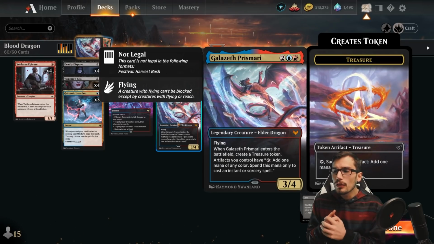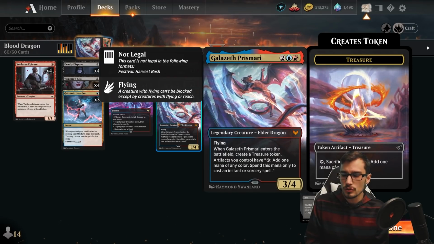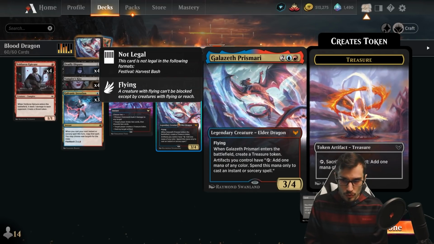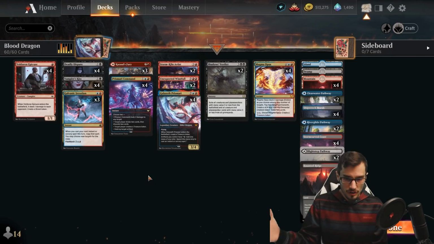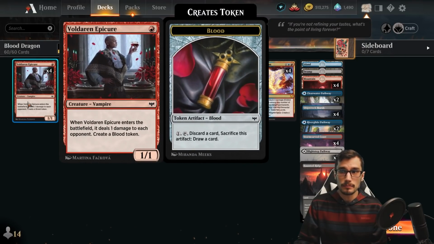Very cool. 3/4 with flying, when it enters the battlefield, create a treasure token, and then artifacts you control have "tap to add 1 mana of any color spent on instant or sorcery spells." Neat. And then we have all of these new blood artifacts. Typically, we only had treasures, but now the blood tokens.